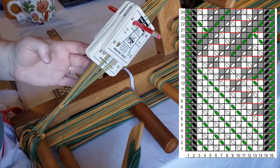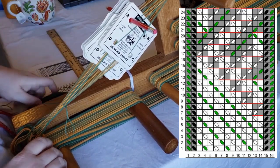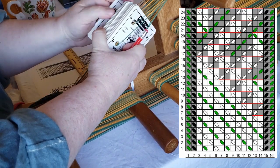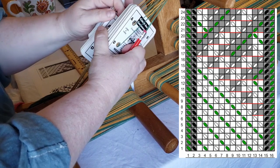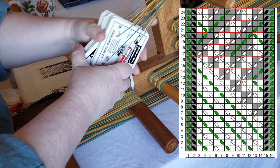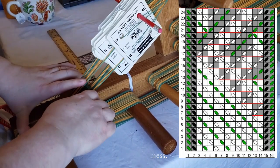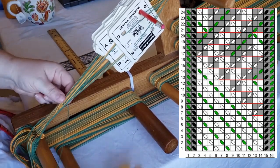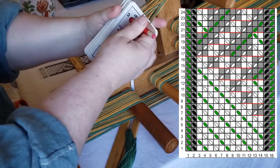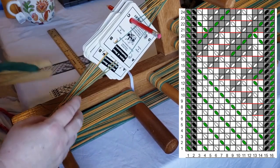And like so many of the other videos that I've done, it follows the same steps. You're using the pattern, you're turning the forwards cards forwards, backwards cards backwards, using a ruler so you don't lose your place. Always a good thing, because as you may have noticed, there was a little editing going on because I did lose my place. I turned one too many times forward somewhere and had the cards facing up the wrong direction. It's all about backing up and figuring out where you went wrong. And there is a video that I did on fixing mistakes, so you can check that out.